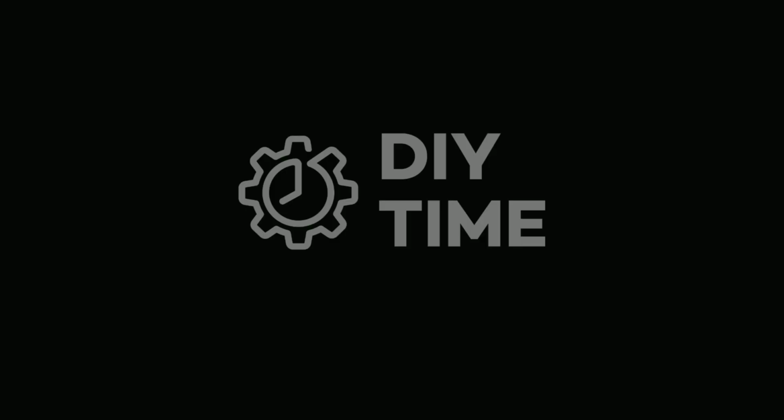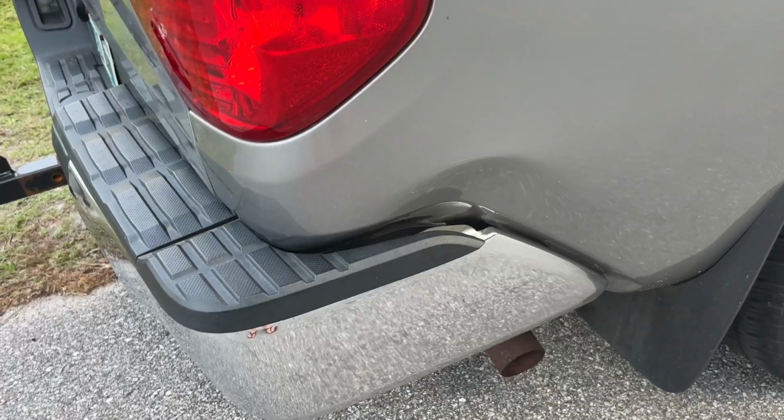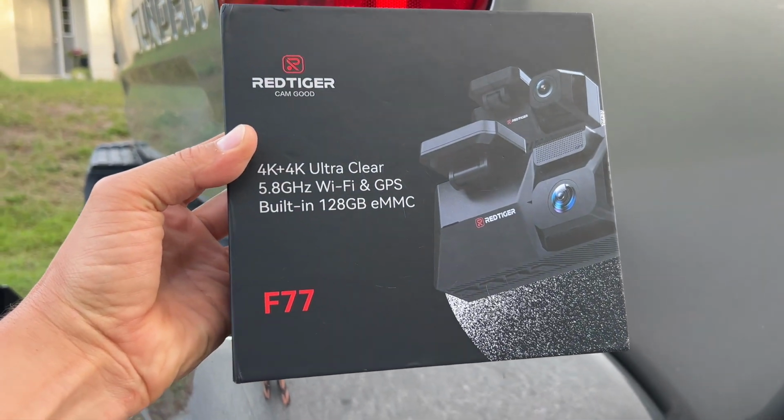Recently, my truck got hit in the parking lot and I've got this small dent in the back. And the person who did that just drove away and there was no way for me to find out who did that. And that's the reason why I've got myself this REDTIGER F77 dash camera kit. It has two 4K cameras, one for the front and one for the back.